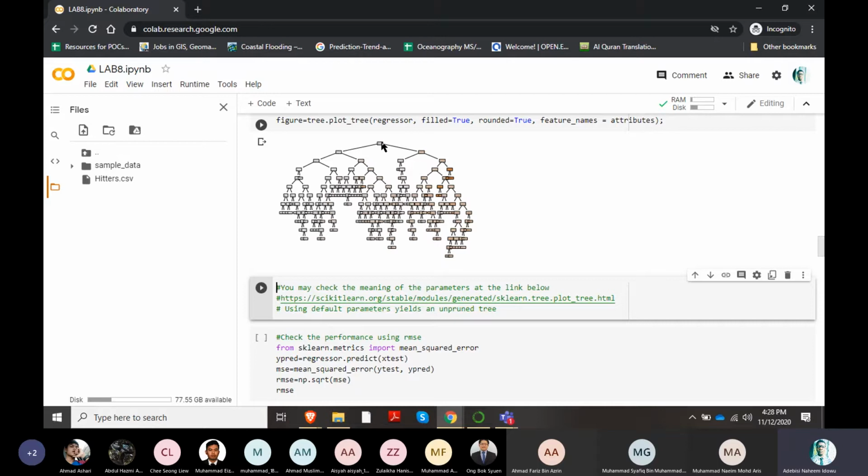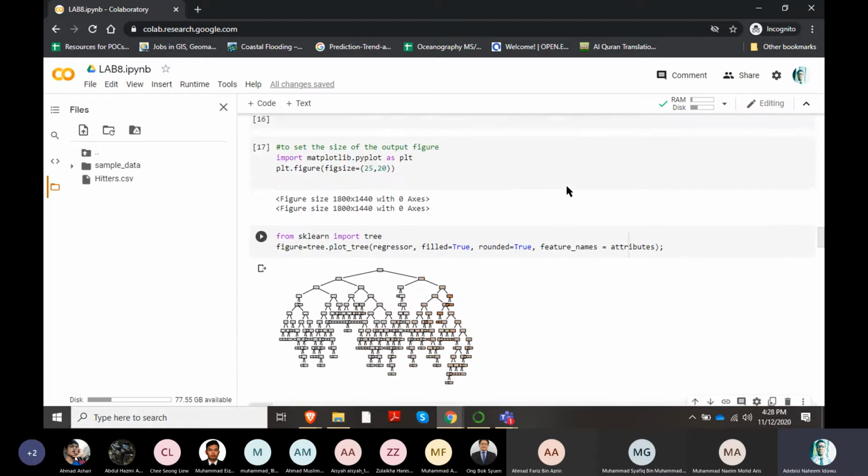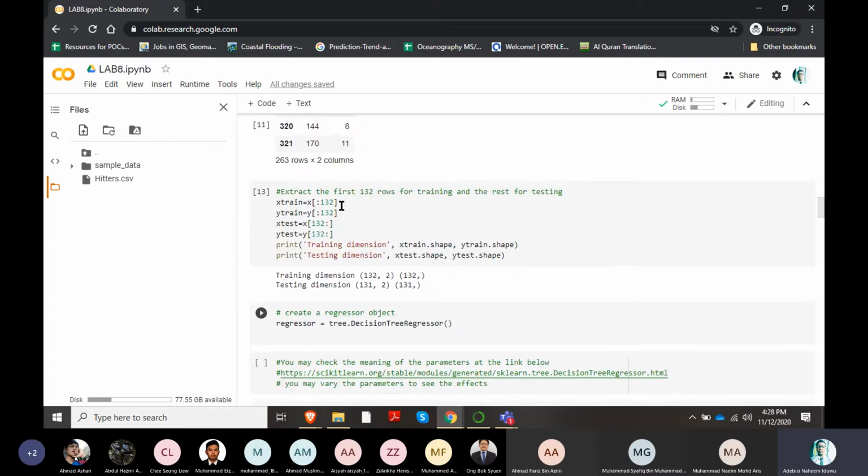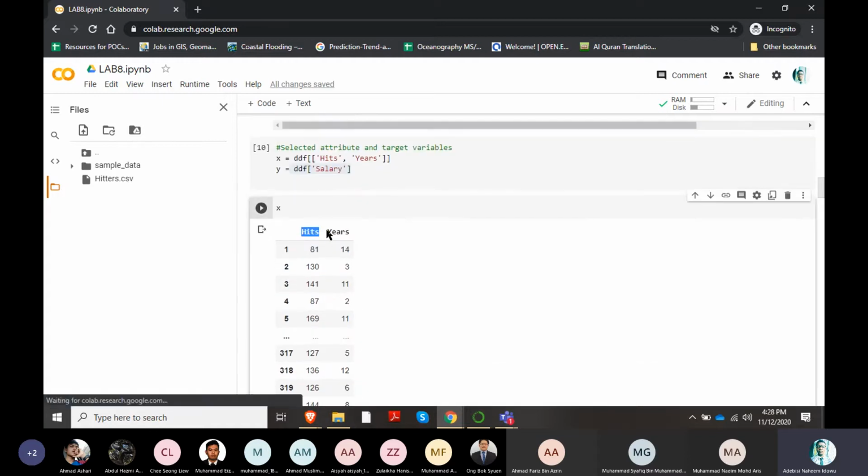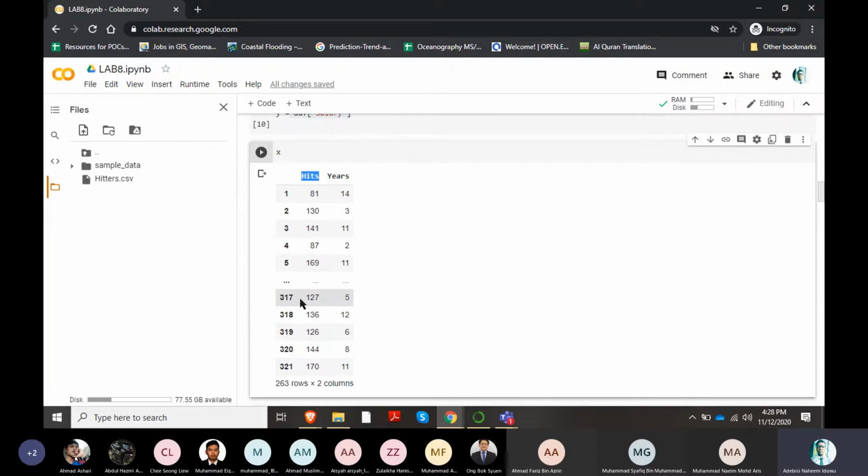We can see we have the root node here, and it starts dividing into different branches, right? We call these decision nodes, until we get to the last one, which is called the leaf node. So from here, if you want to make a decision with this decision tree, let's say I want to check the parameters, the number of hits and the number of years, right? Let's say you have hits greater than 120 and the number of years greater than 15.